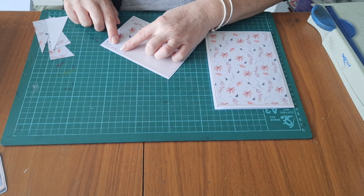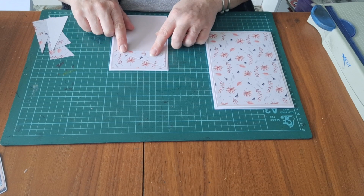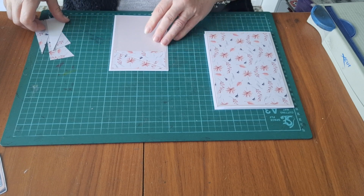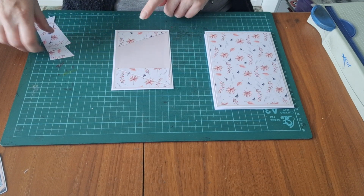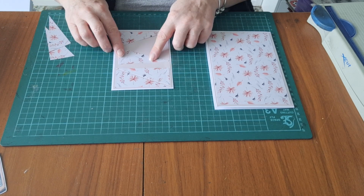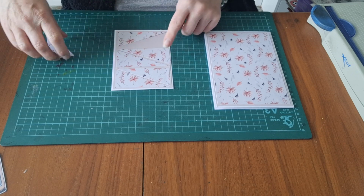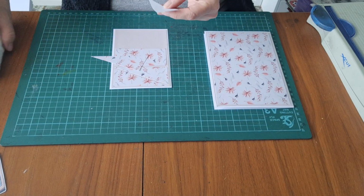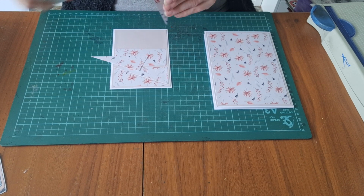So I'm going to glue them. So I hope I've put that in the right place. It could all go pear-shaped now. I think I've done it right. Yes. So I'm going to put the bottom one in, and then I'm going to put the middle one in last.